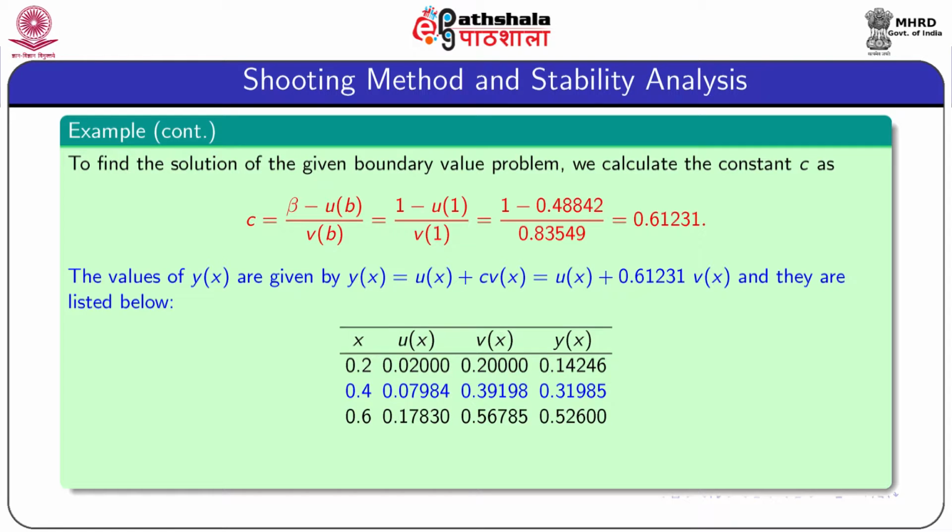These are the values of U, V and Y for different values of x, at x equal to 0.8. The last column represents U when x equal to 1, the third column represents the value of V at x equal to 1, and the last value is the value of Y when x equal to 1. Note that the last value, that means the value of Y when x equal to 1, is exactly equal to the value of the upper boundary of the given boundary value problem.